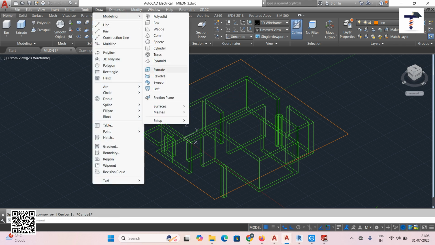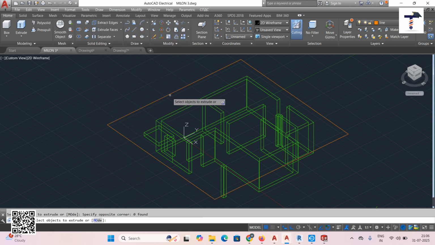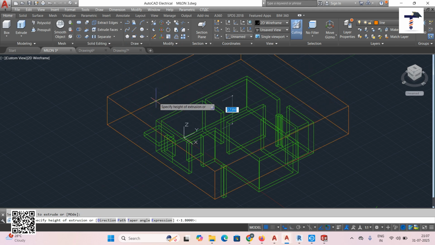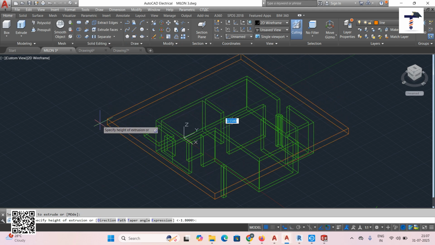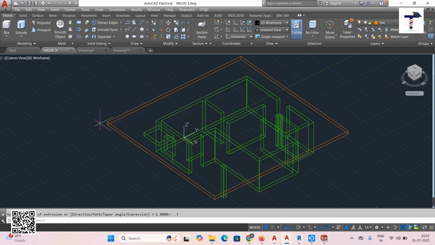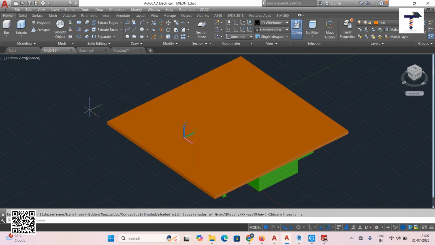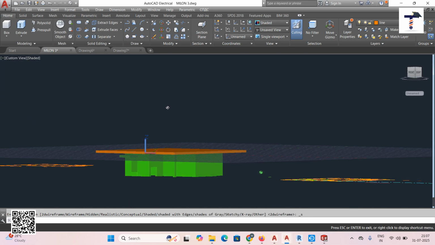So now the roof is created here, okay, roof, suppose give 0.3. So now this one is the roof created here, okay.